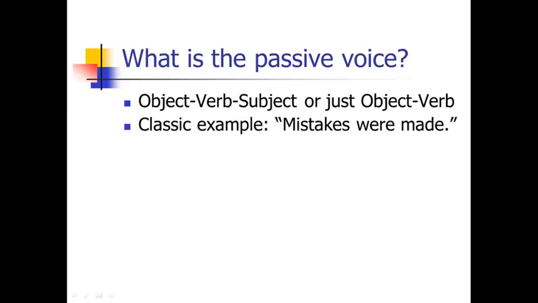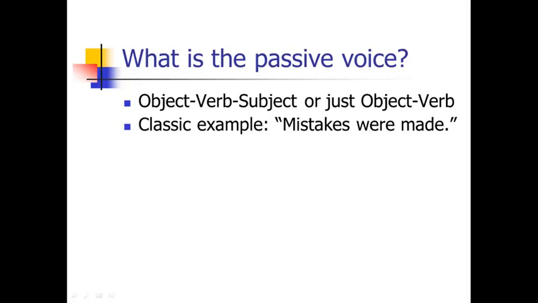The classic example of the passive voice is the following sentence. Mistakes were made. Now notice that's in the passive voice because the object, what was made, was the mistake. So the object starts that sentence. Then we get the passive verb, were made. And then there's no subject. So we don't know who made the mistakes, right? They just kind of fell out of thin air. They just happened. Mistakes were made. Nobody's responsible. So the passive voice is a way of talking that abdicates your responsibility, right? And so that's one of the reasons that it exists in the English language.